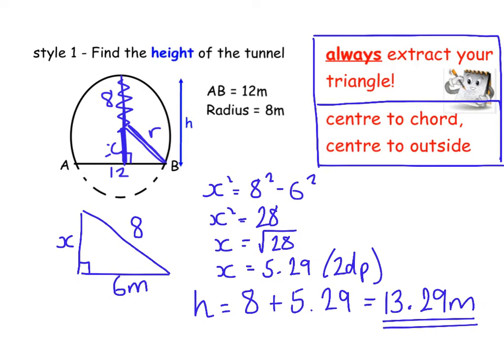So four marks these are worth in the exam. A mark for your triangle. A mark for doing the correct Pythagoras sum. If you do the wrong sum and your triangle's wrong, you lose two marks. Or if you've got no triangle. A mark for your answer and a fourth mark for the extra wee bit. There's always an extra step at the end. And the trickiest bit, I think, is getting that triangle to start you off.